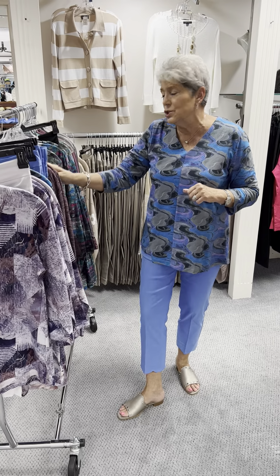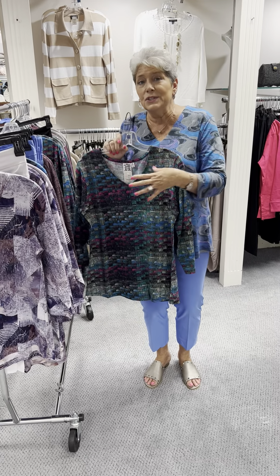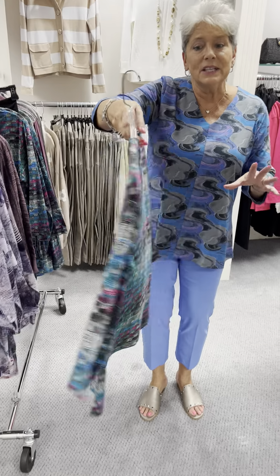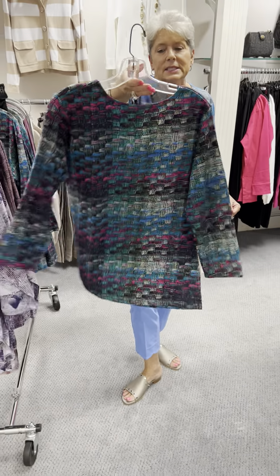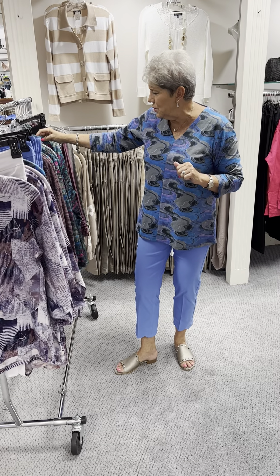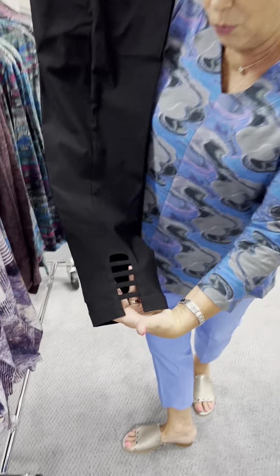This is kind of in a Bordeaux or wine color, priced at $68. I have that in a medium, a large, and an extra large. No worries — Parsley and Sage for probably the next at least two months will have anything, they are excellent on reorders. We'd rather have more styles than quantity so we can bring you more variety. This gorgeous print almost looks like it is woven, like a macramé type look, but it's all colors and actually just printed on the fabric. Three-quarter sleeve, nice and lightweight in cotton, priced at $73 — in that I have a small, a medium, a large, an extra large, and at $78 I have a 1X and a 2X.